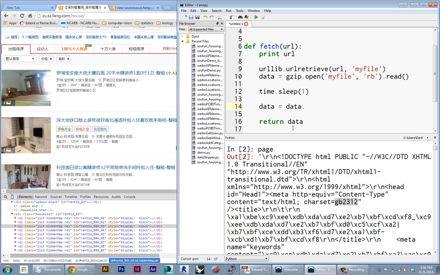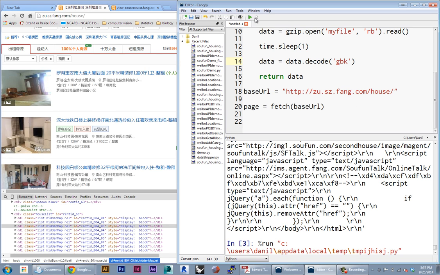Okay? And another complication is the function is decode, and into here you have to pass it, in quotations, the name of the encoding. So to decode this type of encoding, it's called in Python GBK. Okay? So we'll just run that.